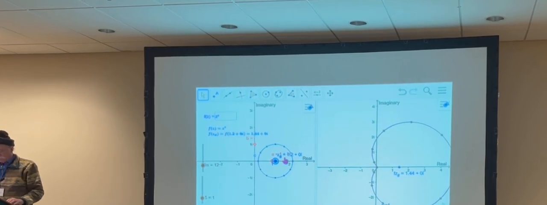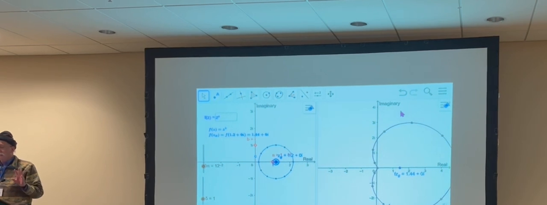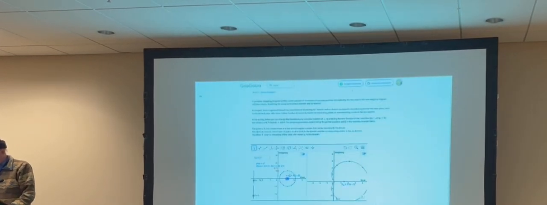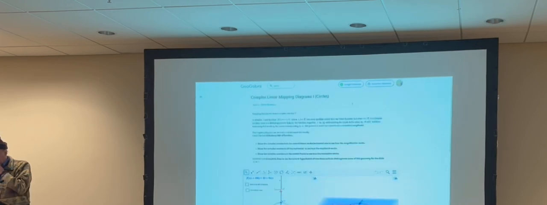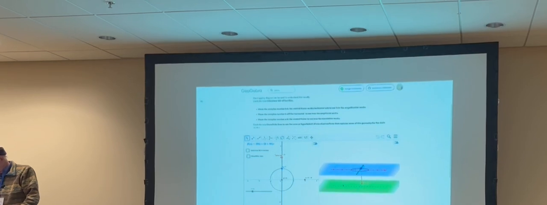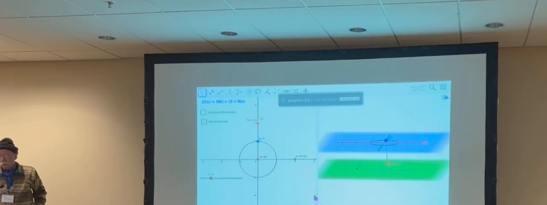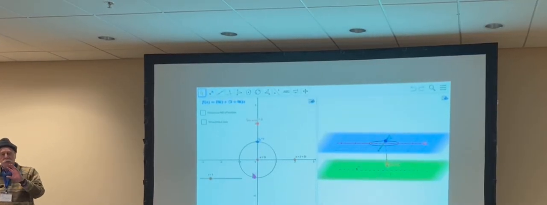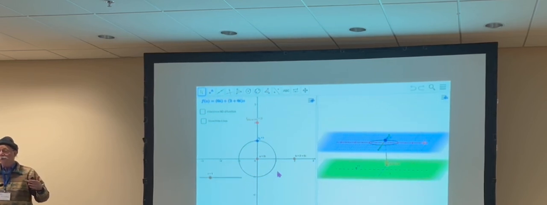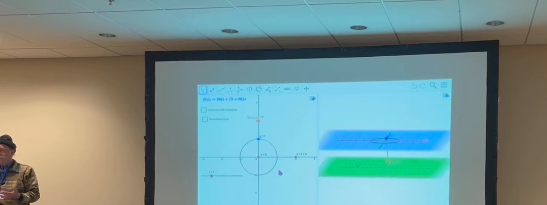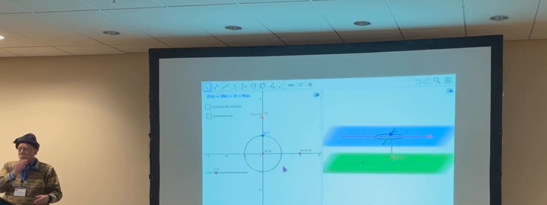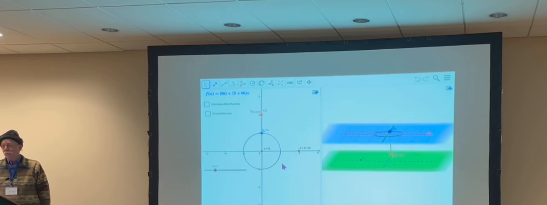Okay, so that's the first example. That's the old style of mapping diagram. And this is the newer version that I have. In this diagram, the left hand is sort of a control. If you were doing reals, you might have a slider. But for complexes, you can't use sliders because they're only real numbers. So this left hand side is my slider.